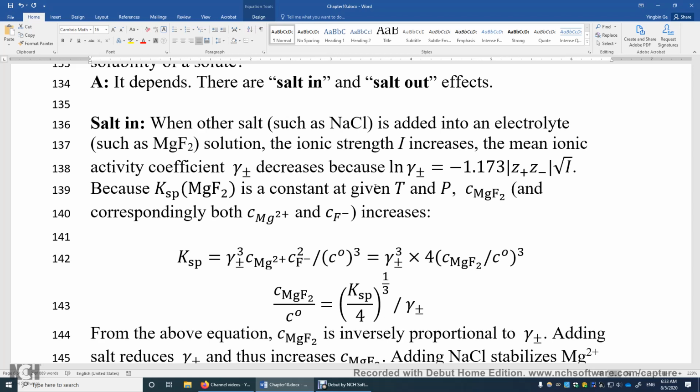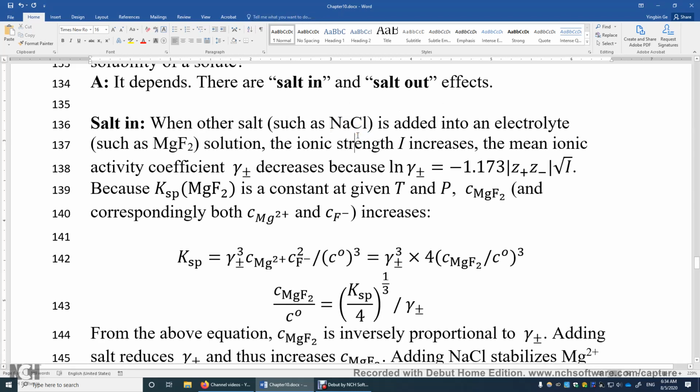How about magnesium? Magnesium 2 plus will be surrounded not only by water molecules, but I'm pretty sure some chloride minus will be getting close to magnesium 2 plus. So that way you enhance the stability of magnesium 2 plus and fluoride minus in water, and then you increase the solubility of magnesium fluoride. Okay, make sure that you use different ions, sodium chloride, sodium nitrate, all okay. If you use sodium fluoride, okay, bad.